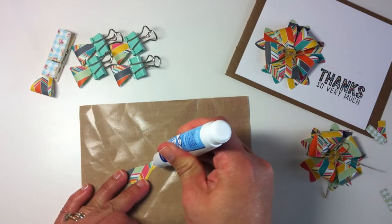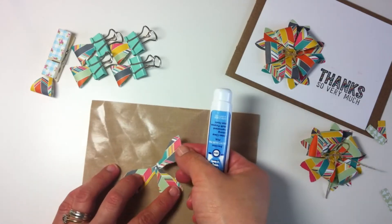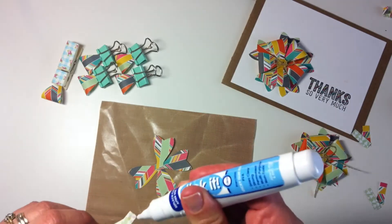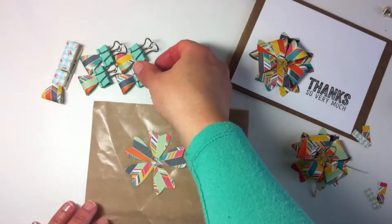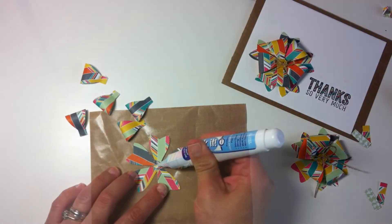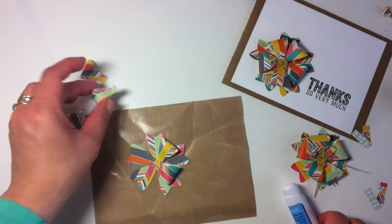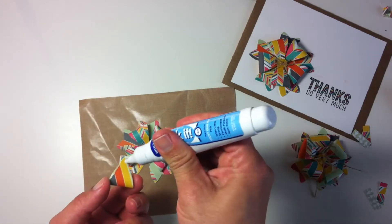I really like the results because in that place when I'm attaching the clip, the paper gets a flat shape. That's very convenient because after pasting the tails just like I'm doing here, one on top of each other, I will need to paste the loops, and I need those intersection parts or those little edges in the center of the loops to be flat. I just finished pasting the tails all together and I'm going to remove the clip. Now all we have to do is paste all the loops together, one on top of each other, just like this.